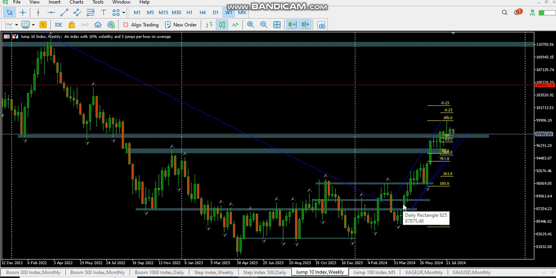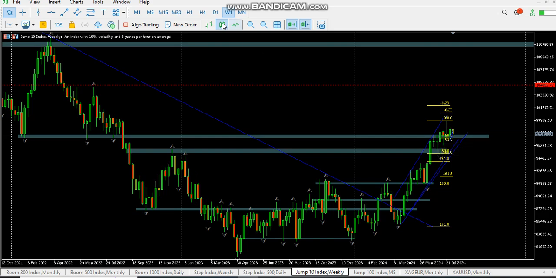If it closed with a wick, then we know that it's not ready to go up or to change its direction or course. But what happened here? It closed with a body above that trend line, and now is creating an uptrend, as you can see, forming even a channel at the moment. So what should you be expecting of this market? Should be expecting that this market now is no more in a downtrend but in an uptrend.